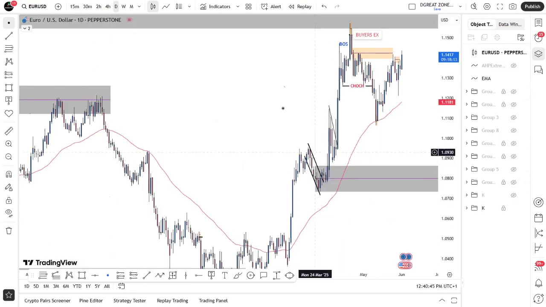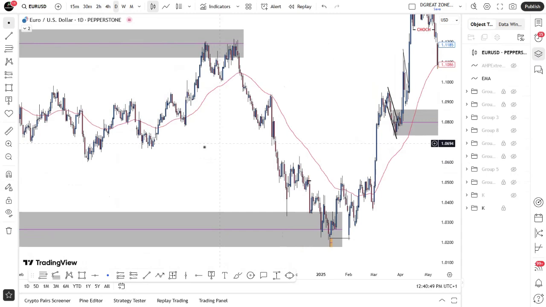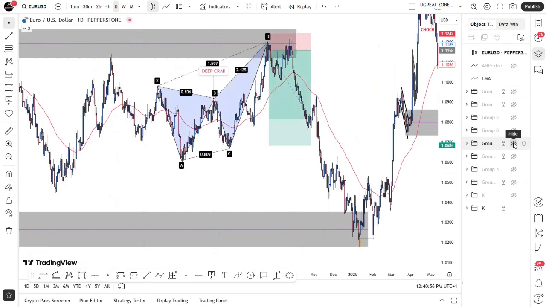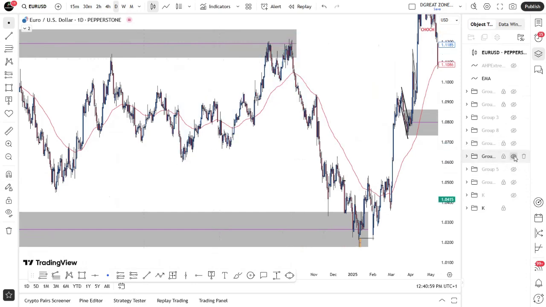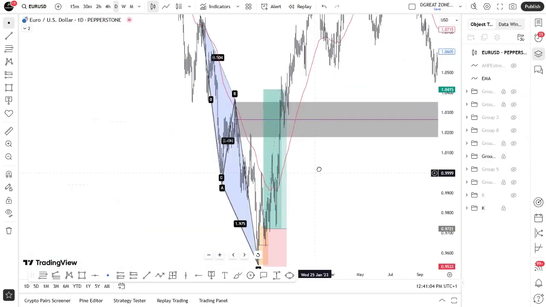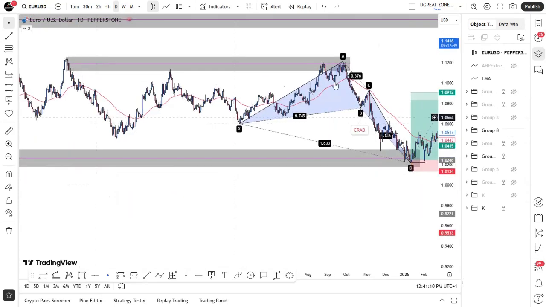Okay, and then I didn't actually tell you guys that we have had an amazing trading opportunity on Euro USD using our concept. Beautiful one. You can see that one. That was a very successful trading opportunity. So many of them we have had in the past. You can see this one also, a successful trading opportunity in the past. We have had countless opportunities using this concept that you are about to learn.